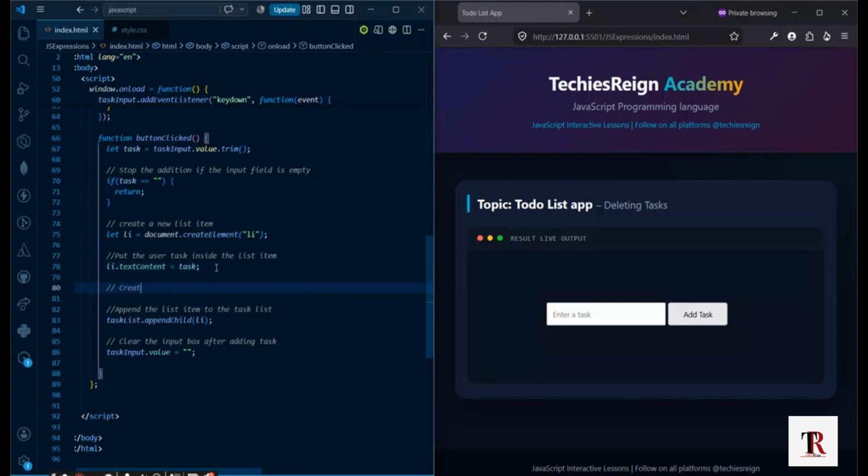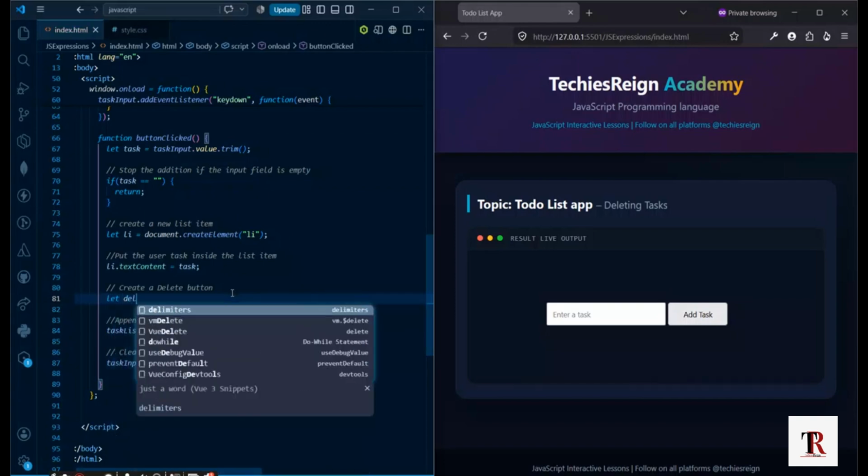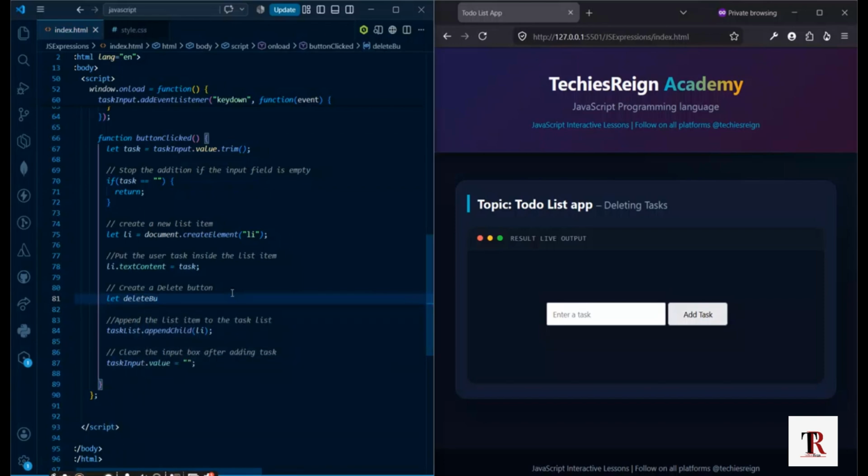So let's create a delete button. And how do we create a button? Well, just like the way we created a new list element, that's the same way we are going to create this delete button. So let's make a variable and call it delete button.